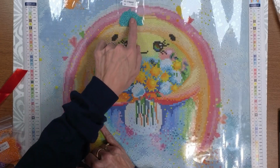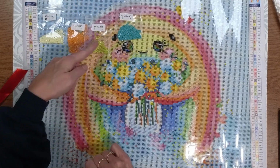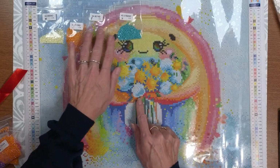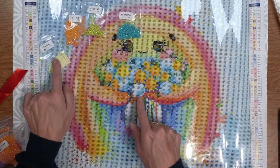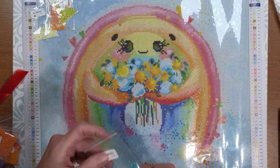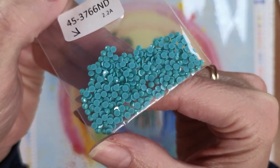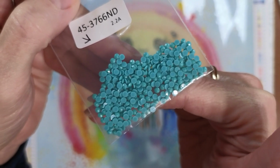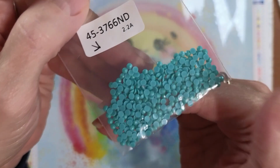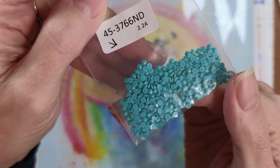This color here, sorry, that was these double dots. The green is down in here, and this orange on the hands and the stars is here with this glint up in the top of the rainbow. Okay, so these are dust drills. If you're not familiar with fairy dust, pixie dust, dust drills, they have what looks kind of like eyeshadow on them. It's a very subtle sheen, much less than AB drills.